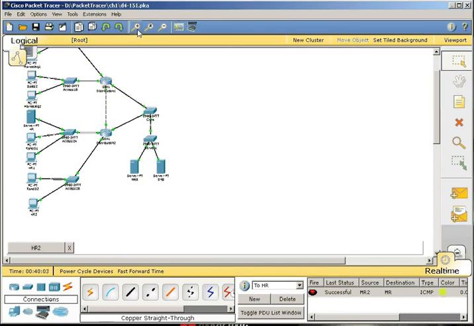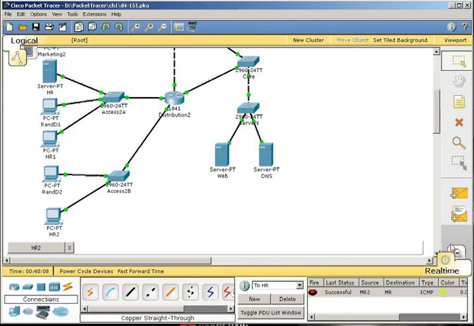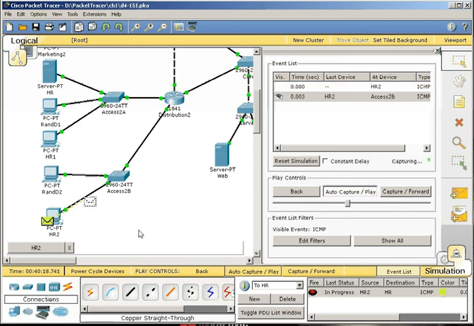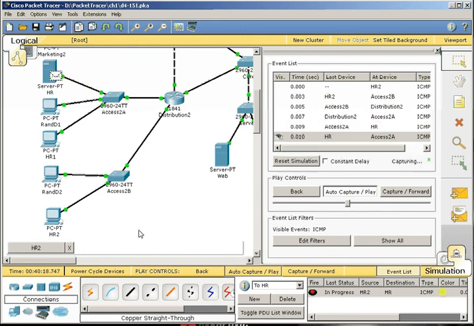So what we're going to do is take a look at the way the traffic flows through the network. So we go ahead and turn on the auto capture. We watch the packet travel from the HR PC to the switch to the distribution router. The router determines which network that packet needs to go to, which it determines is on that particular switch, pushes it through, and then the switch pushes that information out to the HR server.